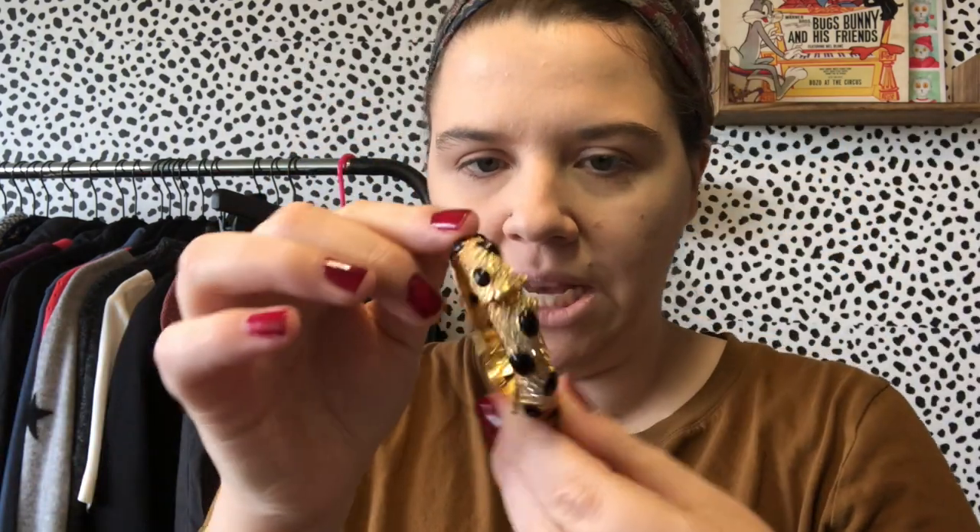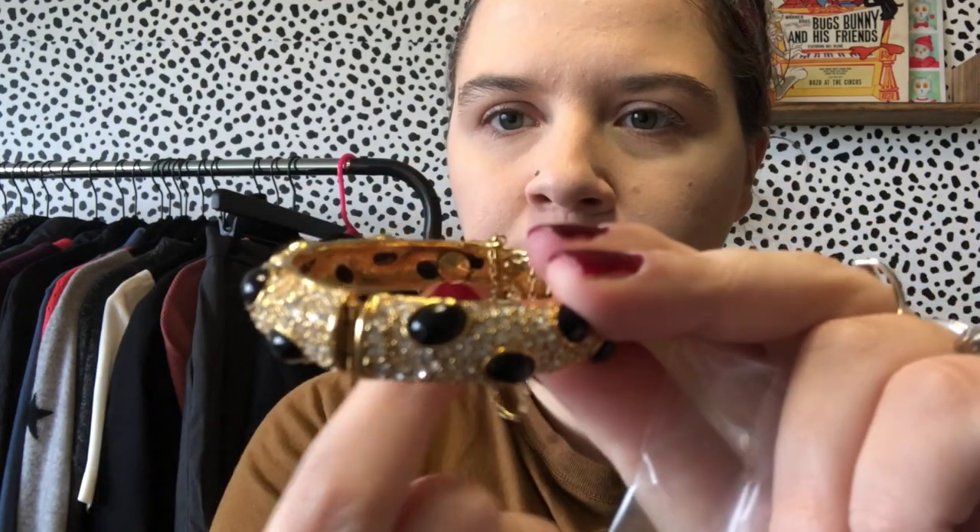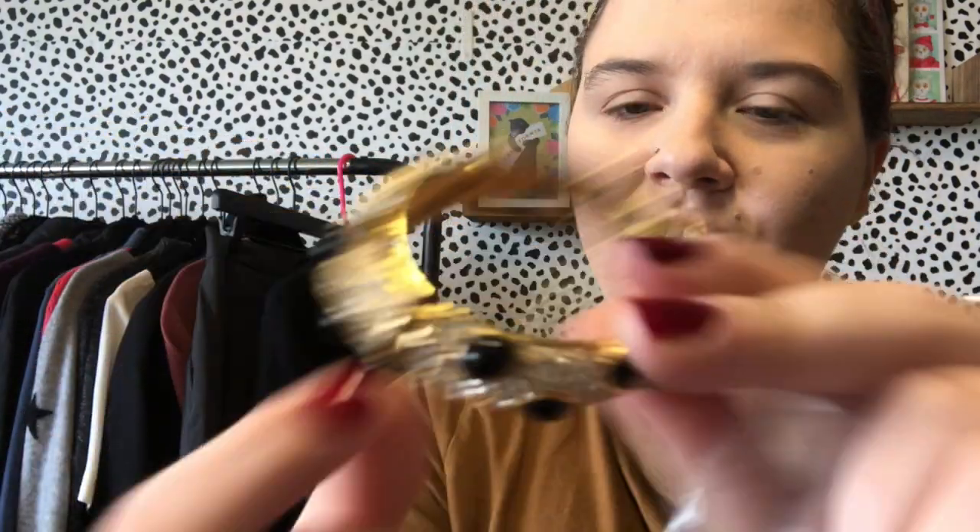This is a bracelet — I love that the Fun Boxes have been sending jewelry. They indicate what it is on the outside, which also tells me there's probably branding on the piece itself. It has a little gold chain to keep it clasped. It seems pretty tiny but it does say J.Crew. In my last Fun Box I got a J.Crew necklace new with tags, and in my very first Fun Box I got J.Crew earrings that sold very well and very quickly — so that's exciting.